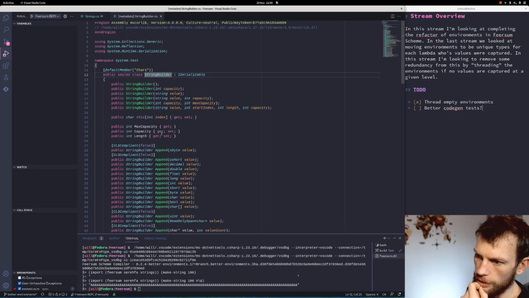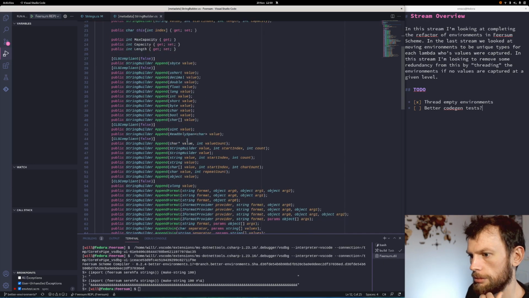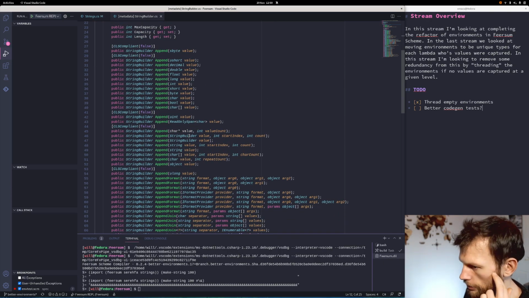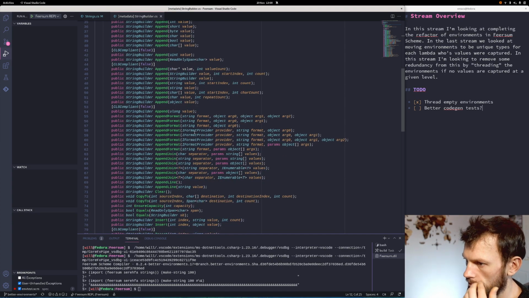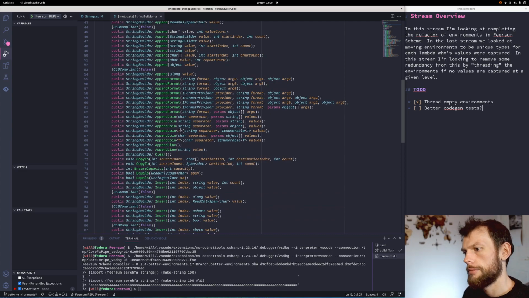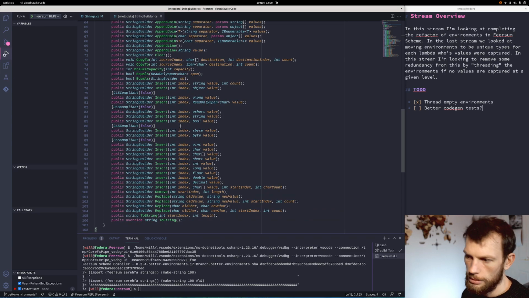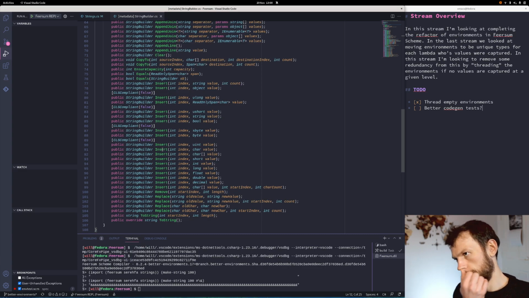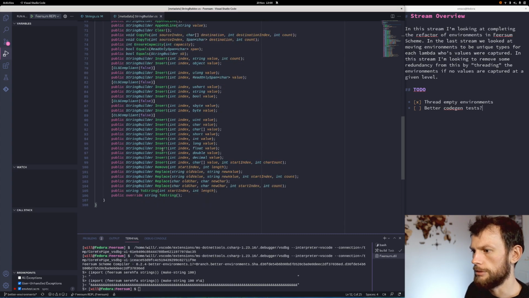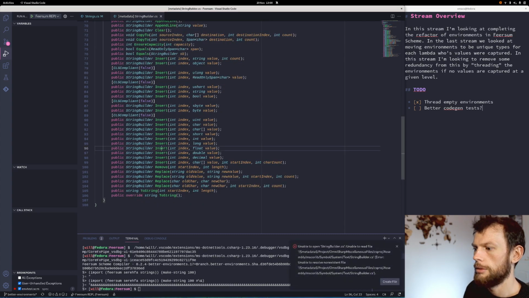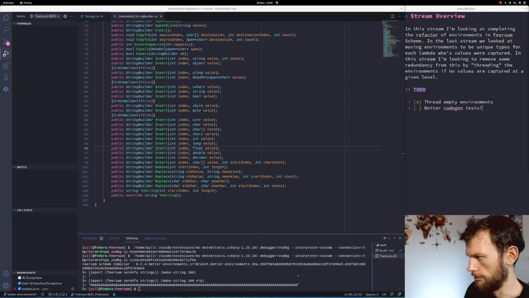I guess the question is, what will the StringBuilder API give us? So we've got append, which will put stuff at the end, but we've got insert. How does insert behave? Oh, we are at the definition.